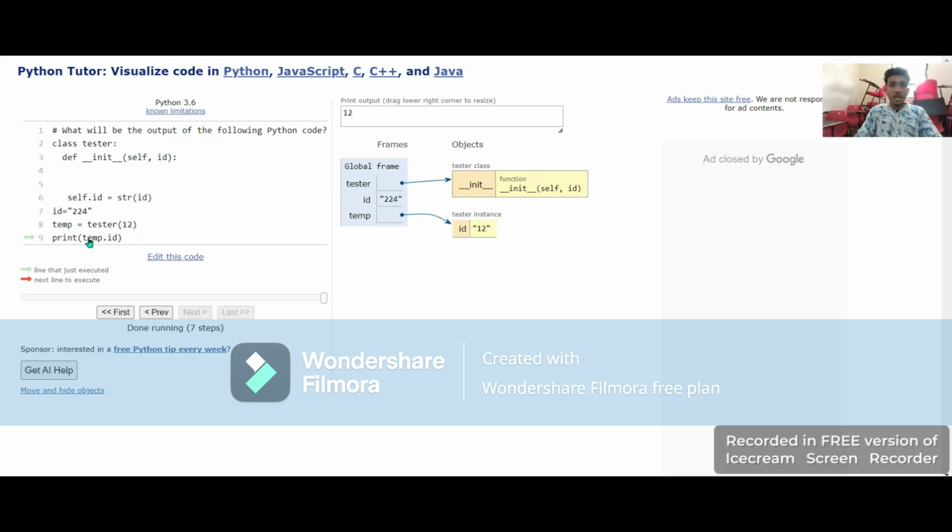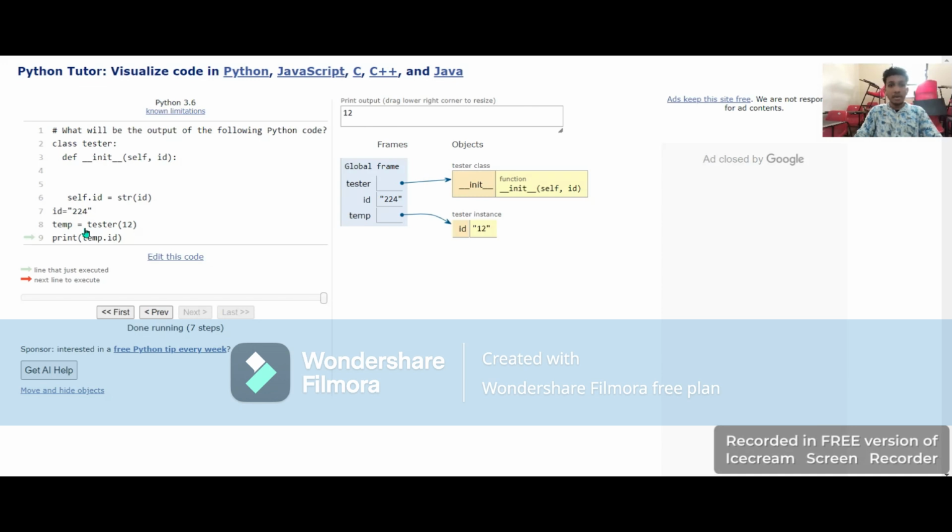Line 9 prints the value of temp.id. Since self.id is set to str(id) inside the __init__ method and id was 12 when tester(12) was called, self.id becomes 12. This is because self.id was set to 12 during the initialization of the tester object temp, and this value remains unchanged and accessible through temp.id.